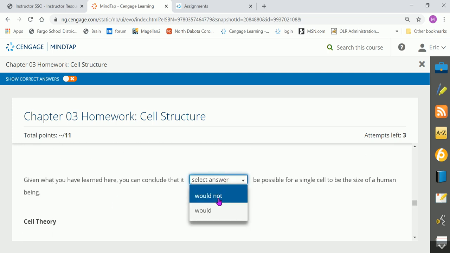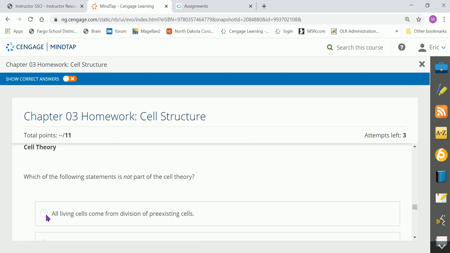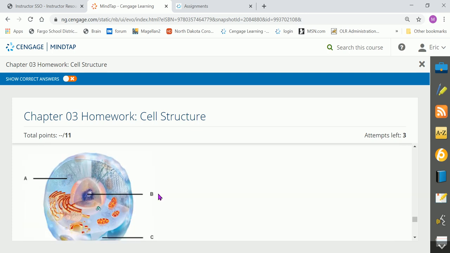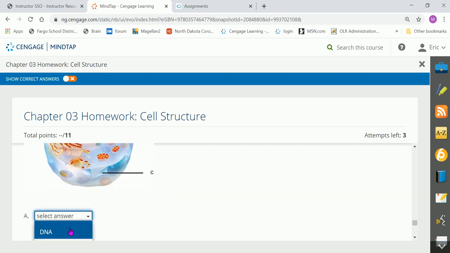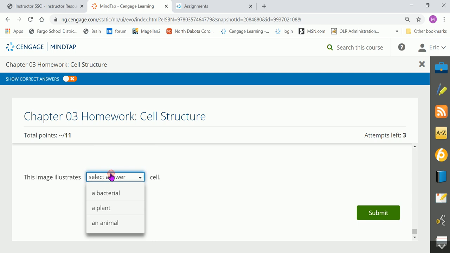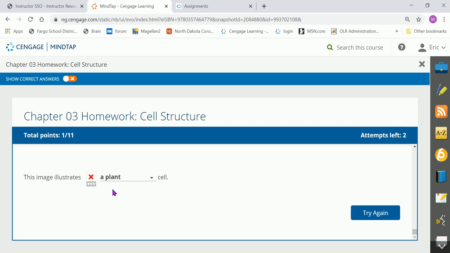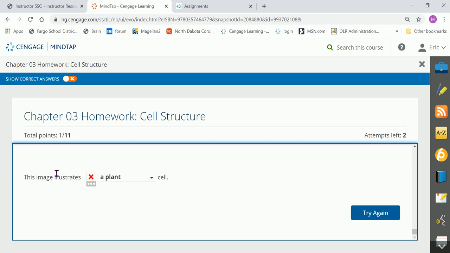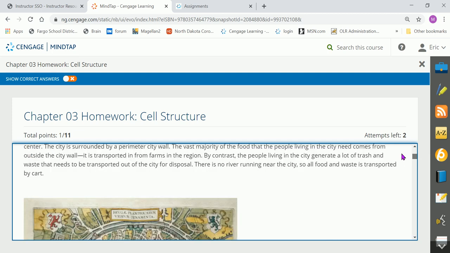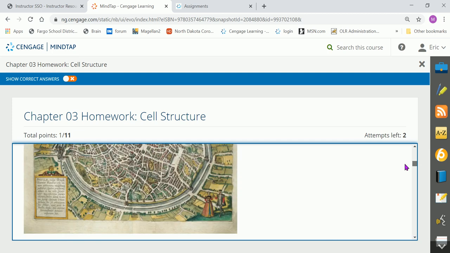All right. And then they get into some cell theory questions, and there might be some labeling. And then when students are all done answering their questions, they will submit it. And then once they've submitted it, then it'll let them go through it and try it again. Okay.